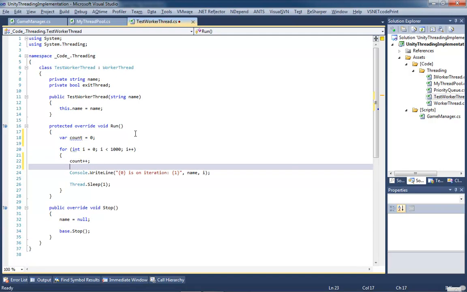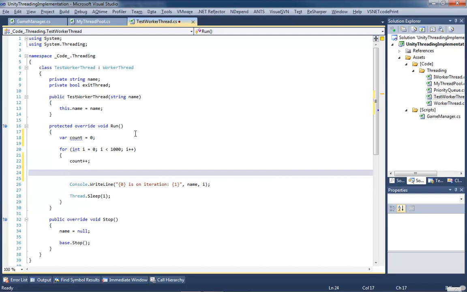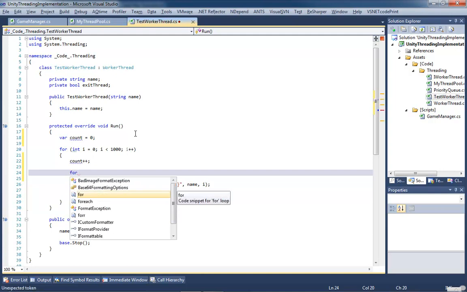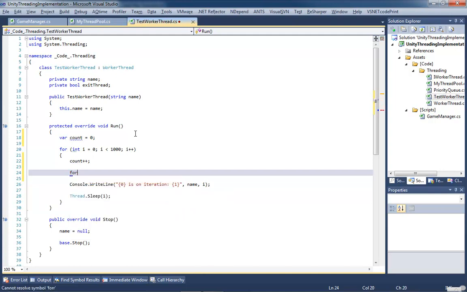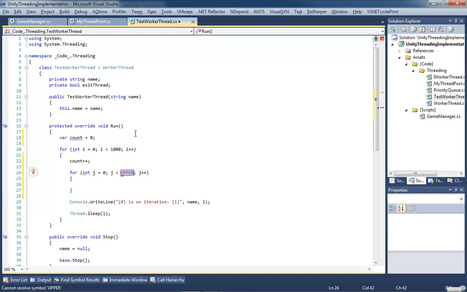Then we need another loop inside of here. So j. This loop is the one that's going to be responsible for looping through all of the thread reports looking for the next available one. The next available one is going to be the one that's empty.